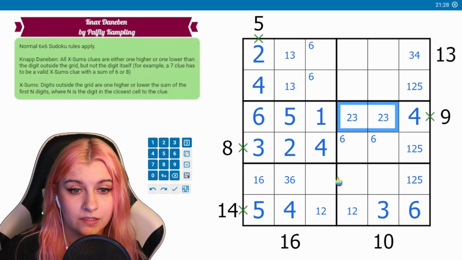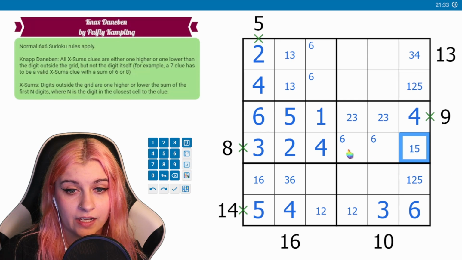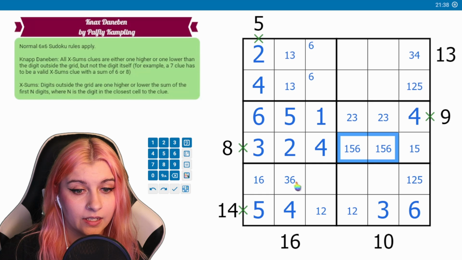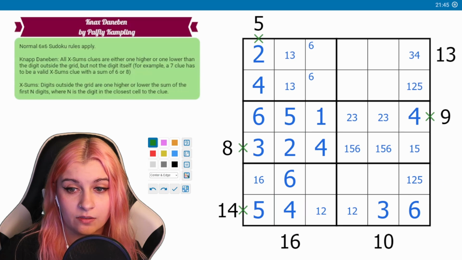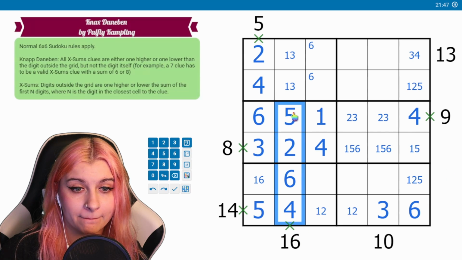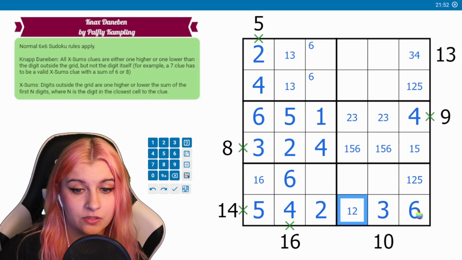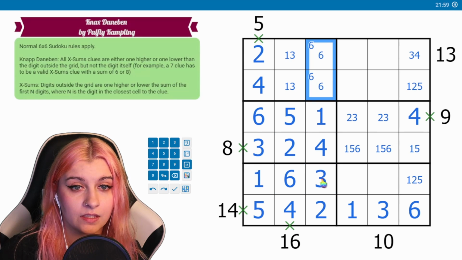These are not 1. This can't be 2. It's a 1, 5. This is also a 1, 5, 6. Okay, this is 1, 3, so this is a 6. So 4 plus 6 is 10, plus 2 is 12, plus 5 is 17. This also went up. That's complete. This will be done in a moment. This is a 2, this is a 1. If this is a 6, this is a 1. This needs to be a 3. This is going to be 6 and 5.